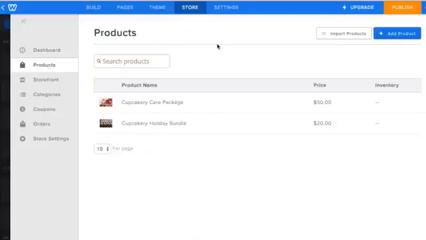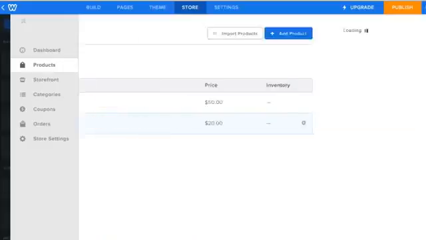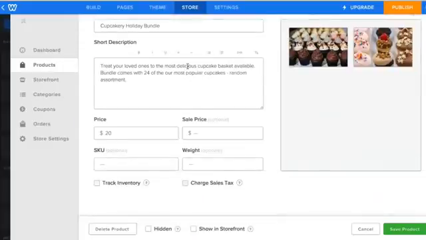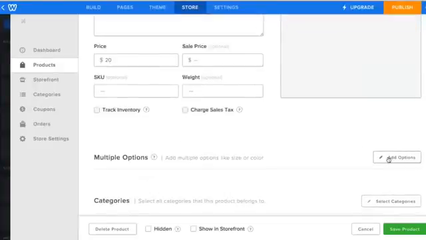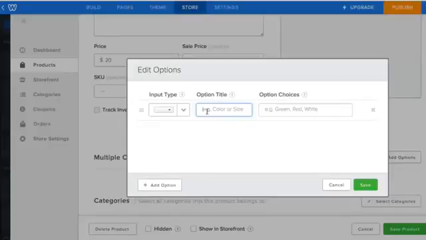So if I were to add a product, it would be kind of like this bundle I have here. So I'm offering a range of things, and then you would just add the price, and then for the options, you could add those options here.